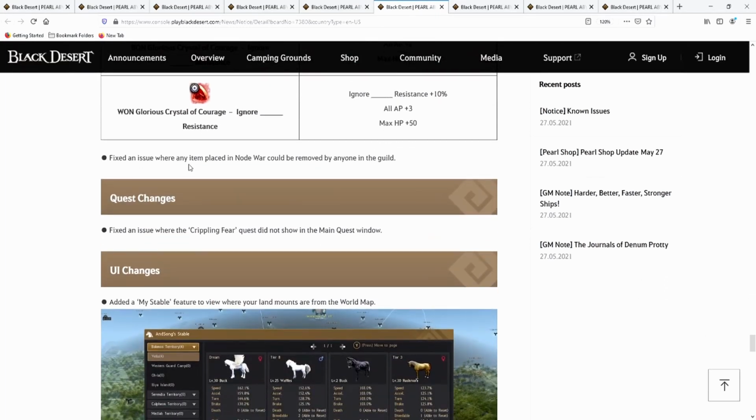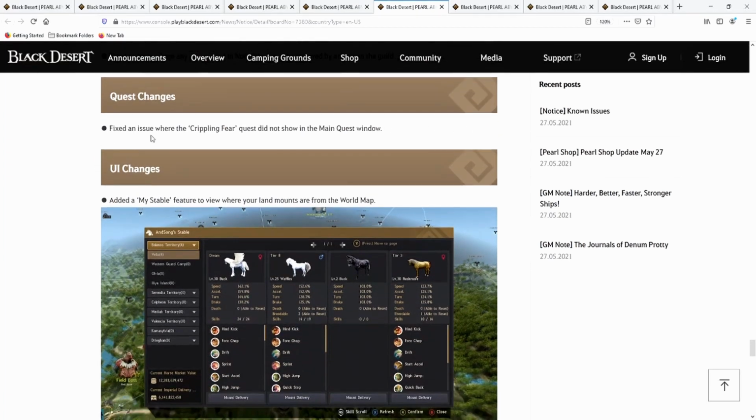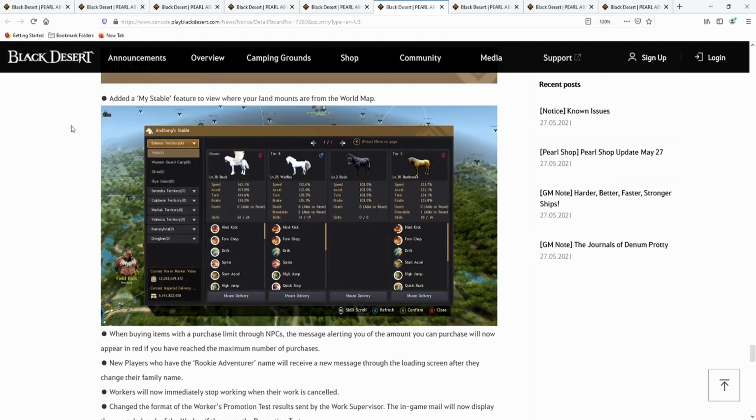Fix an issue where any item placed in a NodeWar could be removed by anyone in the guild. Quest changes. Fix the issue where the Crippling Fear quest did not show the main quest window. UI changes. Added a My Stable feature to view where your land mounts are from the world map.